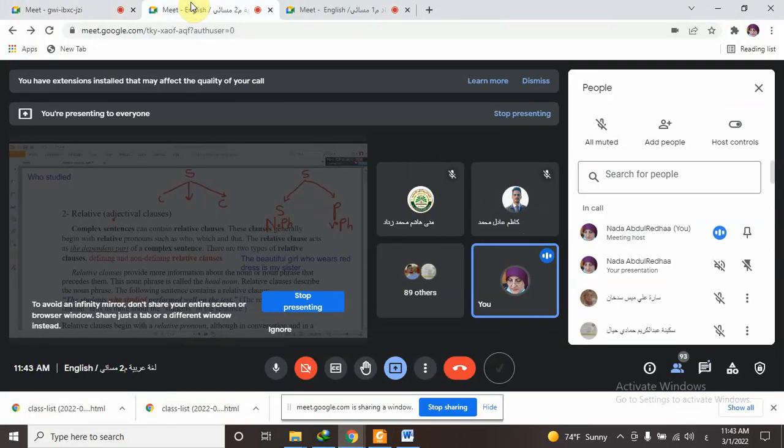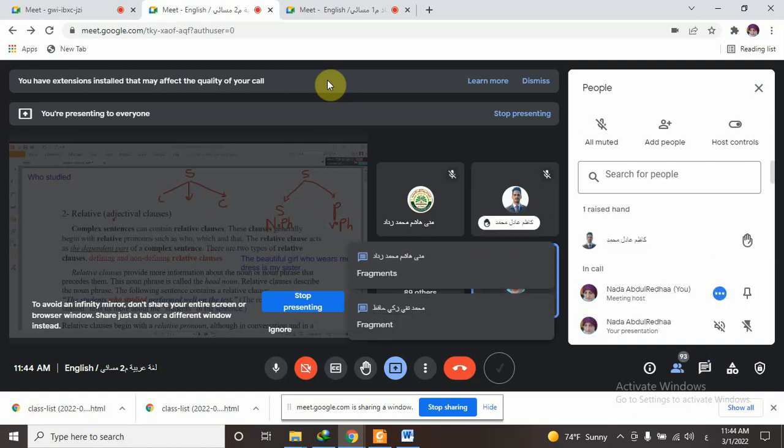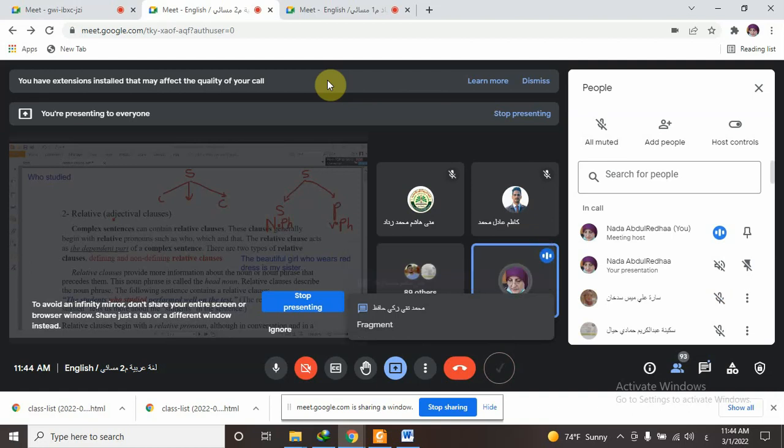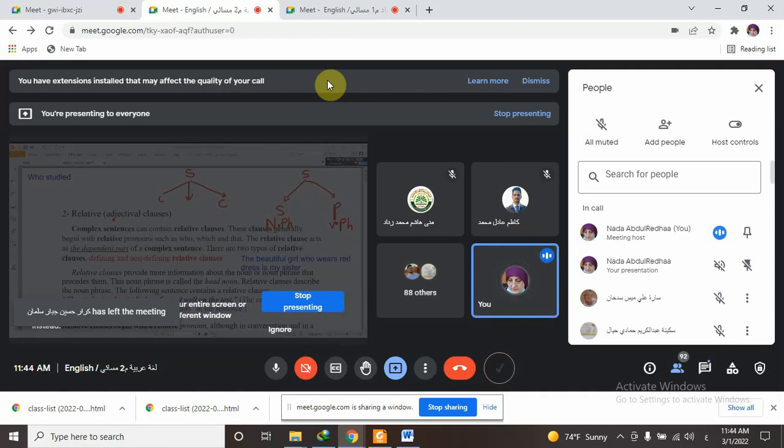Do you agree with me that when I take who studied, which is part of the complex sentence, the relative adjectival clause, and cut it and put it above, when I give it to you in the exam, you will tell me what this is. Is it a fragment or a full sentence? Fragment. Hashem said a fragment. Now I want you to tell me why it is a fragment. Don't tell me because there is no meaning. I want you to explain why there is no meaning, why it is a fragment.